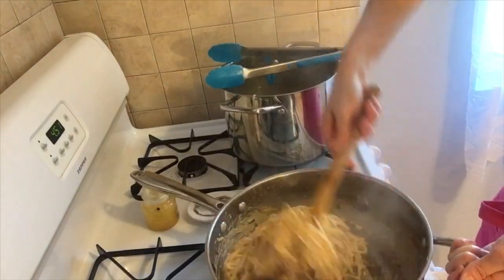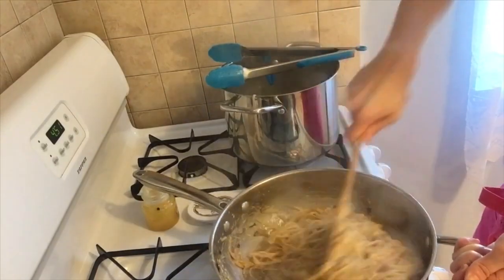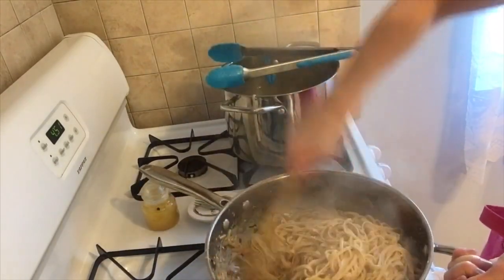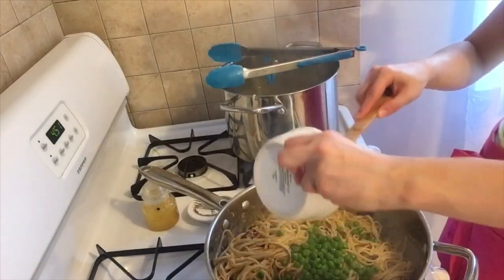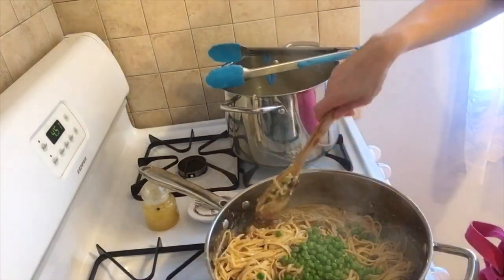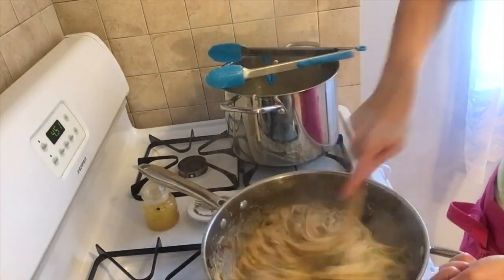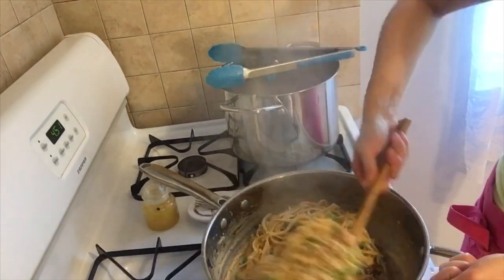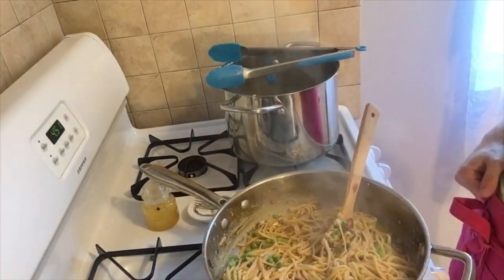Oh, it smells so good. You can see all the bacon pieces. Oh, you don't even know. Finally, the finishing touch, my peas. Give these a nice stir in here. All right, I'm going to go ahead and plate this, and then I'll meet you back here so we can try it.